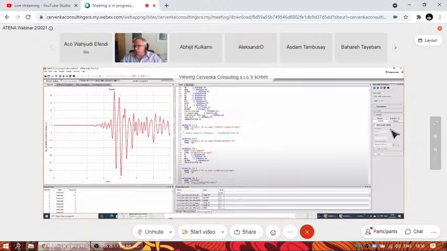Okay, another question is by Mr. Kulkarni. Hello, are there any examples of built-in SFRC material input? Yes, there are many examples, and we are adding more, especially now in the new version, which I already mentioned, 5.9. We have substantially extended this example section and also how to easily access it. So there will be some kind of a front end which allows you to manage this input file or this access to ATENA easily.